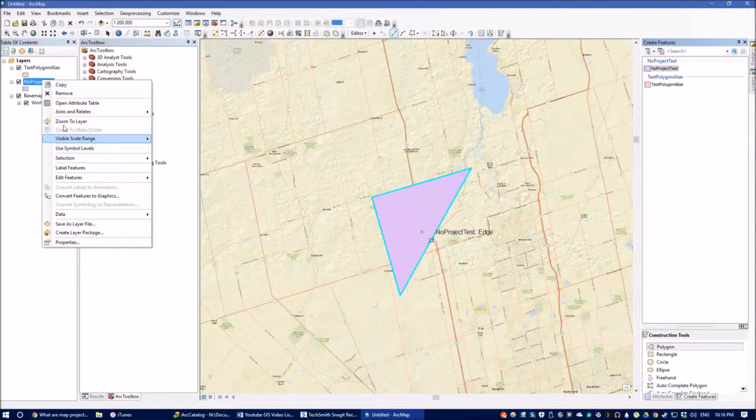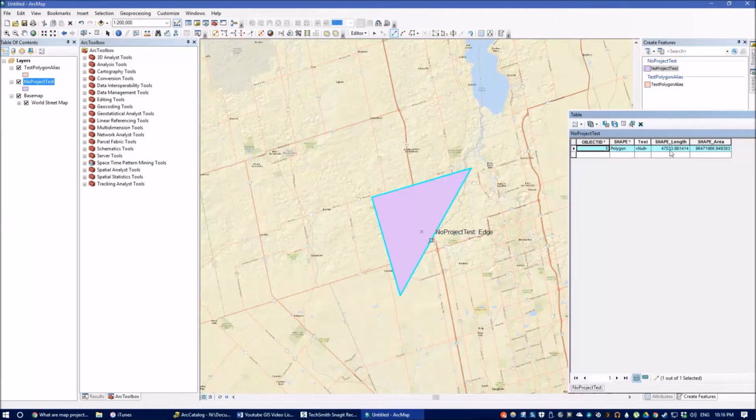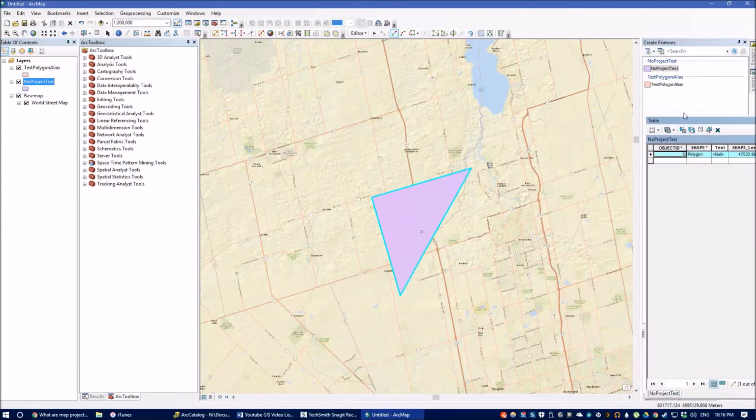Map's redrawing. Okay, yeah, it did. It finally has an extent that it can work within, so it's able to draw the shape. I think that was a pretty good exercise in terms of the things you run into with ArcMap.